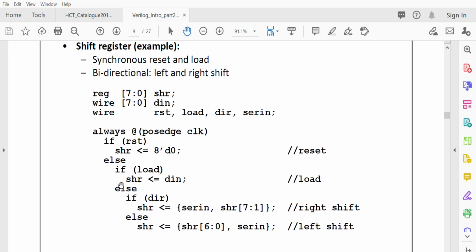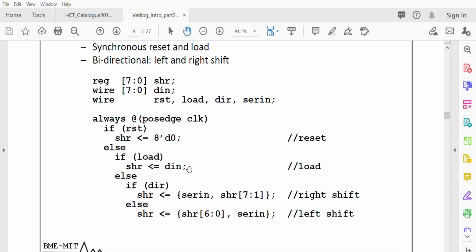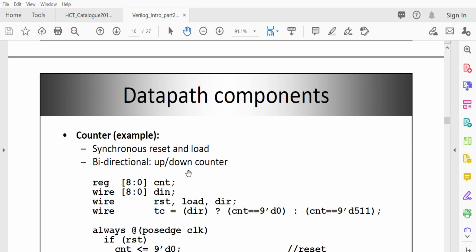So this is very simple coding. This is perfectly synthesizable code. This kind of code, where we are using datapath operators and registers and always blocks with the posedge or negedge of the clock, is called RTL, register transfer level. Any code that is not register transfer level will not be synthesizable. So the synthesizer will not be able to transform it into a circuit.